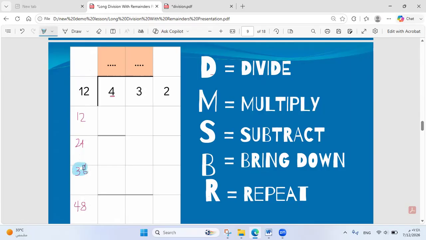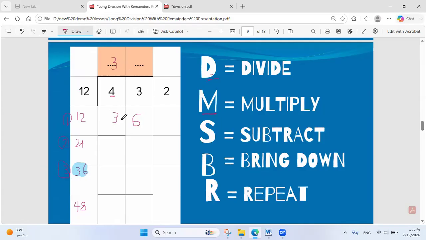Why 36 exactly? Because 36 is smaller than 43. So we put it here. But before that, we can ask how many 12s are in 36? There is 1 here, the second multiple here, and the third one here. So when we divide 43 by 12, we get 3 12s in it. So if we divide, we get 3. Then we multiply. We multiply which number? 3 by 12. Already we can say 3 multiplied by 12 equals 36. We put it here. Okay.